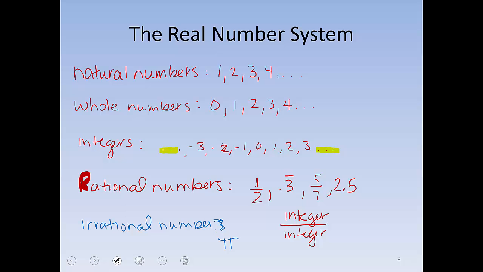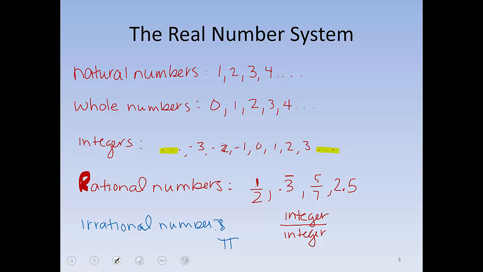Pi is an irrational number. We think we can write it as a decimal, but that decimal is an approximation, 3.14. It's not actually the number pi. So irrational numbers are numbers that do not repeat in a decimal form, have no pattern in a decimal form, and cannot be written as a ratio, which means a fraction, of integer over integer. These are irrational numbers. Now, so I've mentioned natural numbers, whole numbers, integers, rational numbers, and irrational numbers.